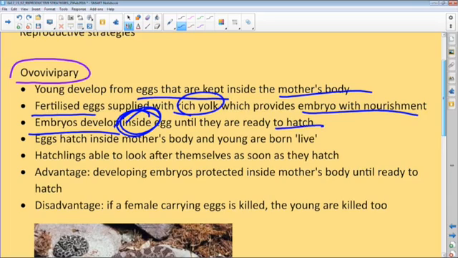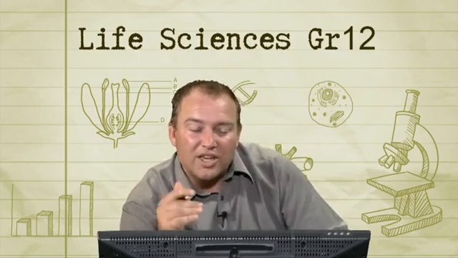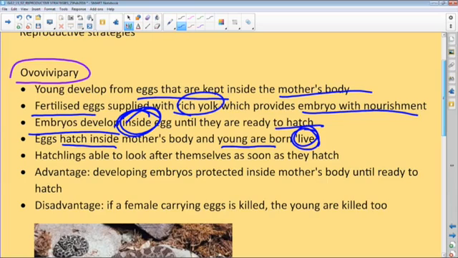Next one. Each egg hatches inside the mother's body, and the young are born live. That is a big thing to look at. The babies are born live, straight out of the mother. And if you have a look at it, when it lays an egg, it looks after it and waits for the egg to chip open. But these guys are born live, so they come out as if it's natural birth. So they could have been classified as viviparous. The only problem is, inside, they have got an umbilical cord joined to mom to get the food from the mother. It's cool. Okay, next one.